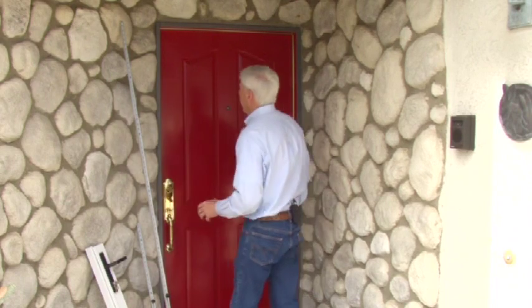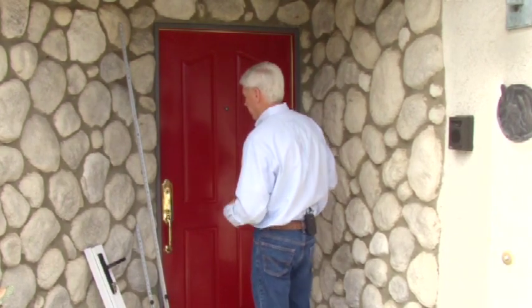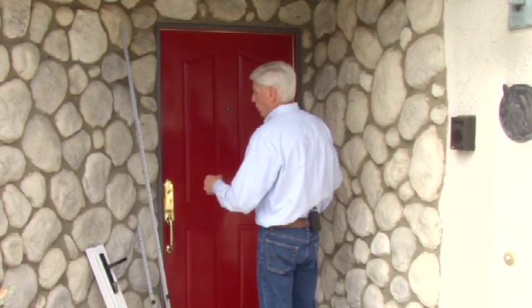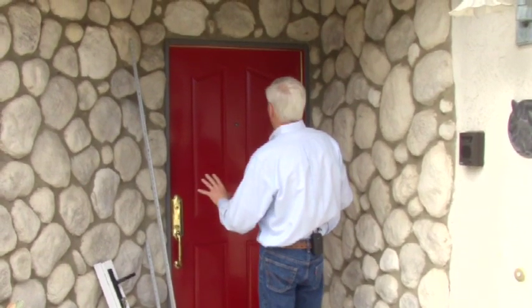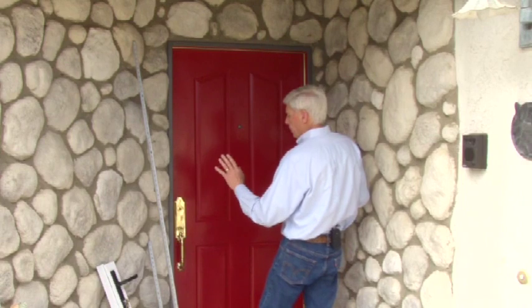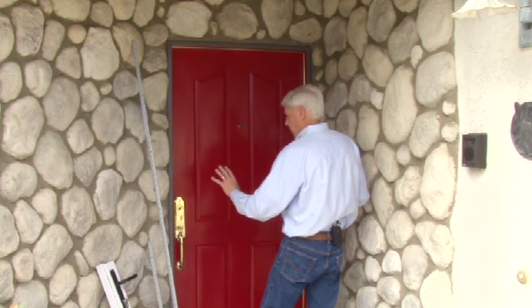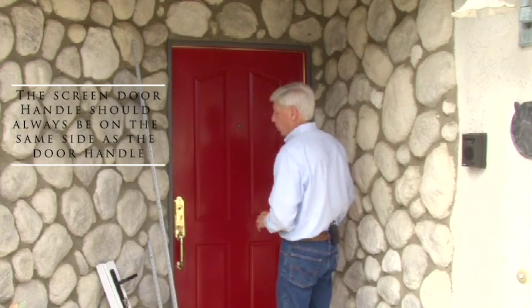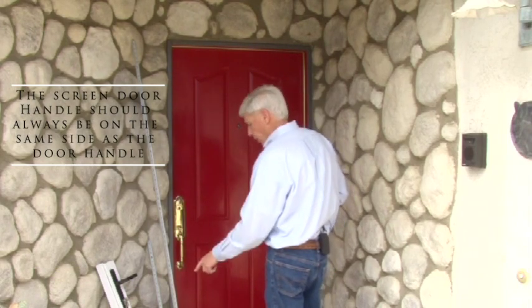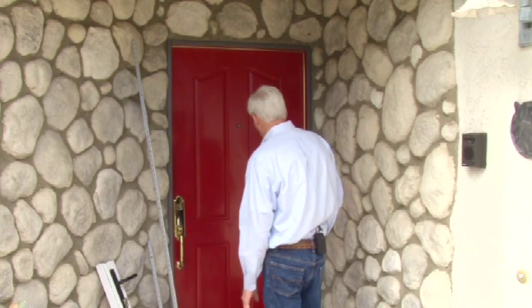And when we're looking at our doors, no matter if it's a swinging door, a sliding door, or a window, we're always on the outside looking in, and the handle would be based on outside looking in on the left, or it's going to be on the right. So we're going to record our measurements on our order form.